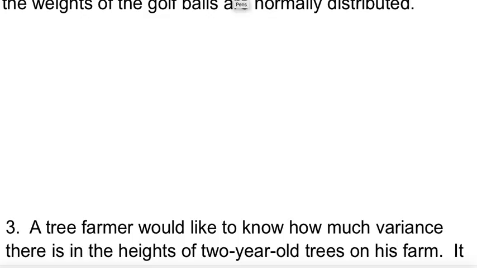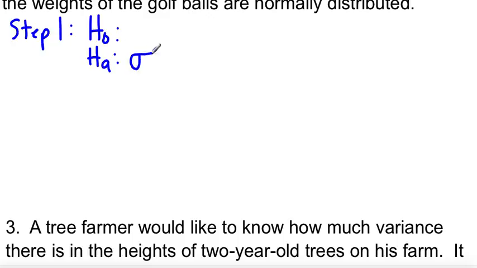So step one is to write down our null and alternative hypothesis. So our quality control guy thinks that the standard deviation is more than 0.08. Notice this time we are talking about standard deviation, not variance, so it's not squared. Standard deviation is just sigma. So he thinks it's greater than 0.08 and we need to recalibrate. The null hypothesis is that it's less than or equal to 0.08 and the machines are just fine.